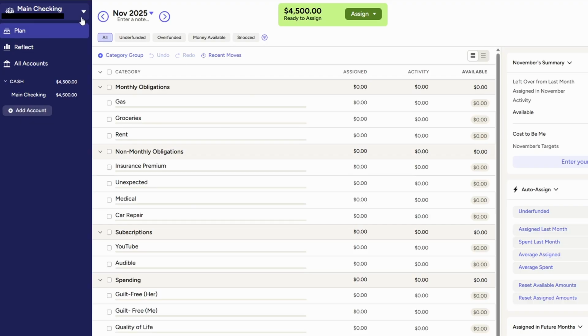Now, like I said earlier, you can do this using any method of budgeting you want. You can do this in a spreadsheet, you can do it in a notebook, you can do it in envelopes. I'm just showing you how to do it in YNAB because this is what I use. So hopefully this has given you some ideas as to how you can put together your own budget. Or maybe you've already started and it's given you some ideas as to a couple tweaks you might want to make. That being said, there is no pressure for you to do what I do. This just works for me. The goal is to find something that works for you.